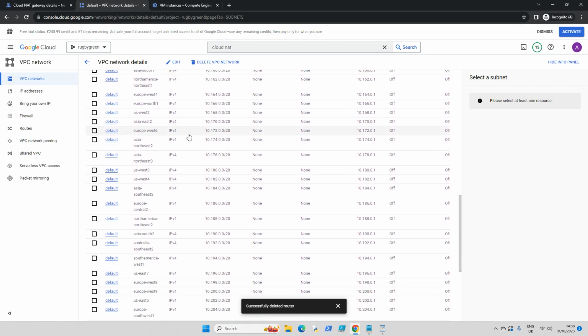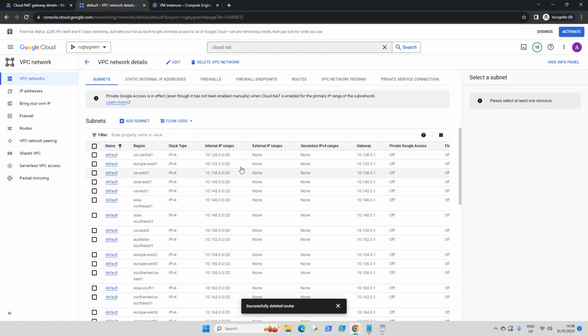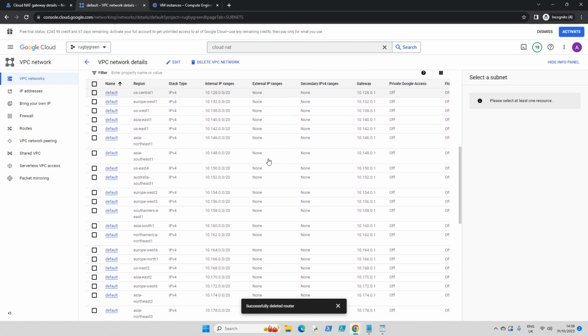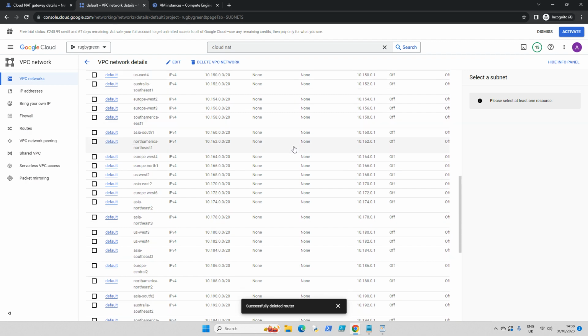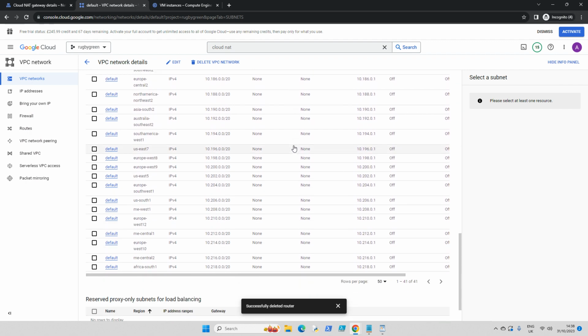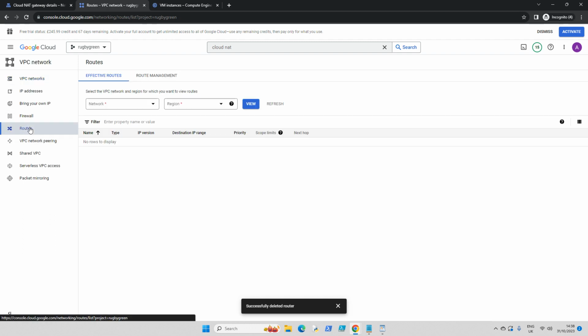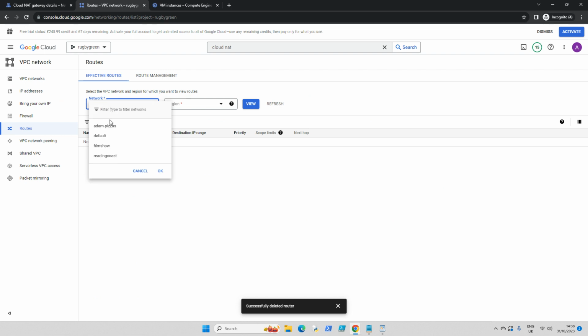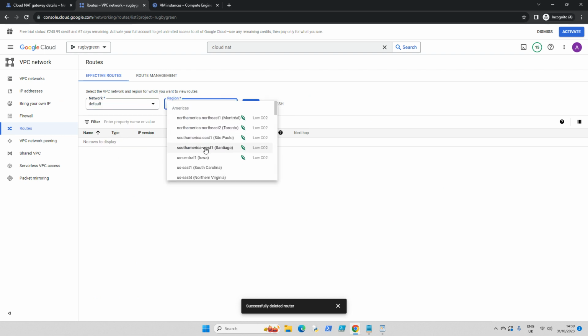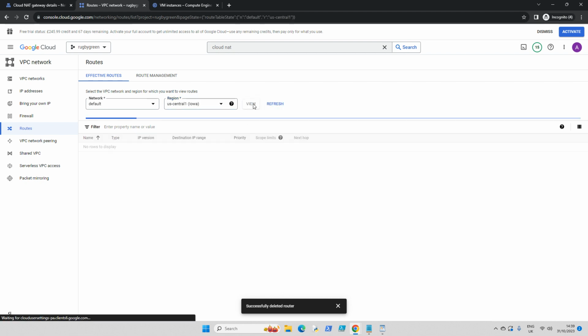Anything going out has a gateway. Let's go to routes here. Let's switch this to default and pick Iowa, because our devices are there.